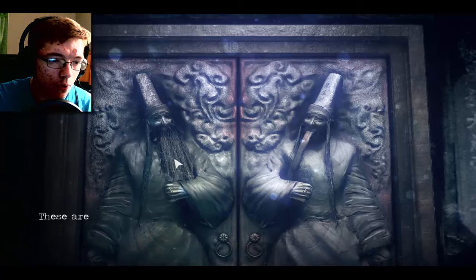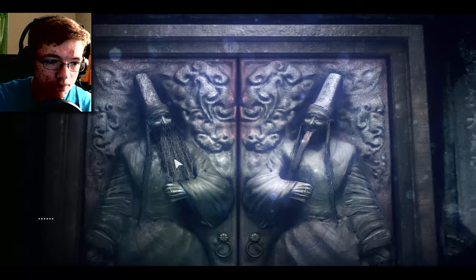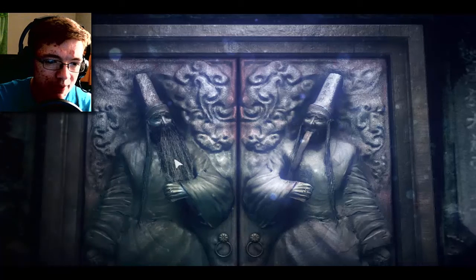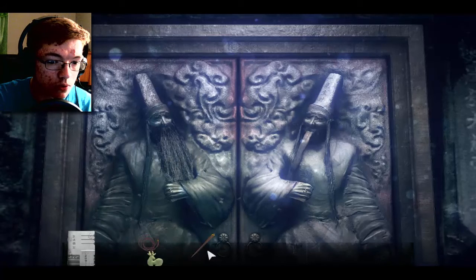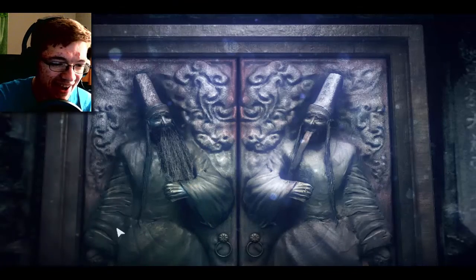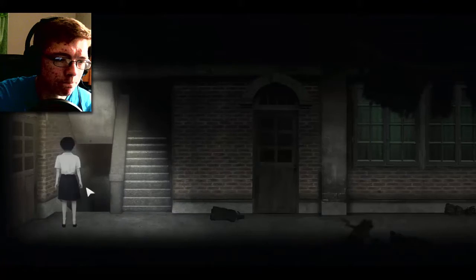Two figures are carved on the door. These are supposed to be guardians, but they look more like the Heibei Wushang. Their hands look like they should be holding something. What could they be missing? An incense candle? Yeah, the incense candle wasn't the answer. Let's go ahead and go down this time.